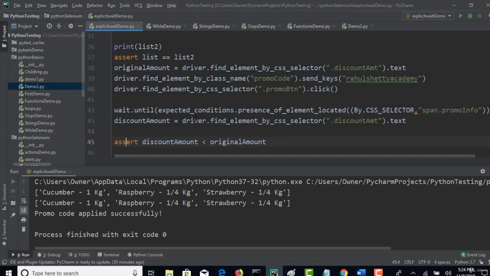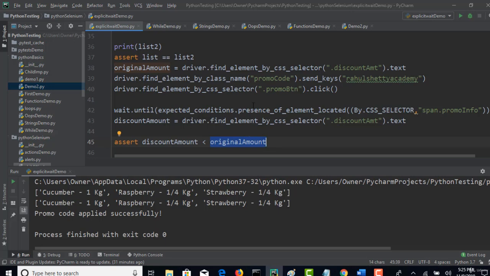So you are clearly putting a validation that this amount should be less. That's obvious because you applied a coupon. It's simple. It's not any science. But the logic here is text is nothing but a string. When you do dot text, it will return a string. And here also it returns a string. How can you validate and say whether one string is less than another string? It's not possible, right? You can use this only on numbers, not on strings. This less or greater than condition will be applied only on numbers.